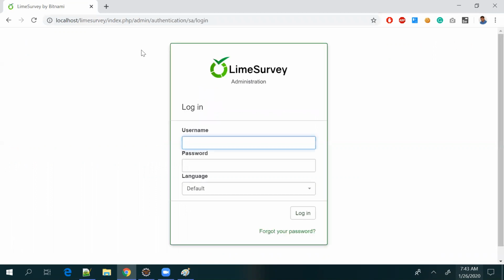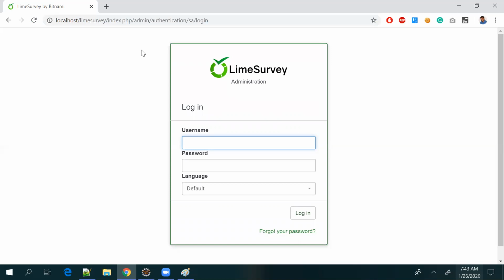What this Lime survey application does is, you can create surveys and share them with people so that they can complete their surveys, and then you can get the responses back, get the analytics and their feedback, then you can assess it.